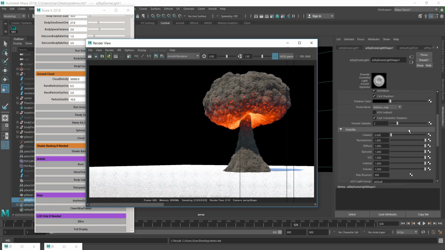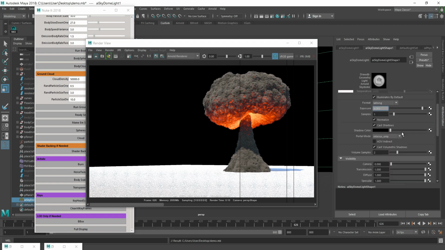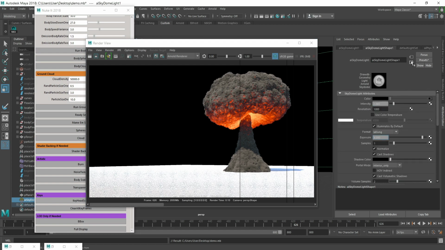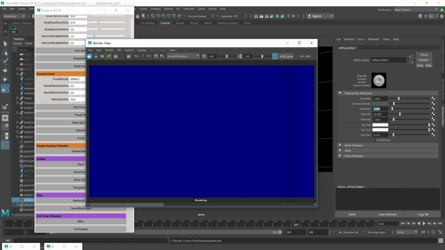I don't really want to get too in depth on designing something. I'm just wanting to show you guys. But maybe we could take one look at one thing. I also think that when it exploded, the atmosphere is going to be dirtier, so I like to bring down the elevation. Take a picture of that.